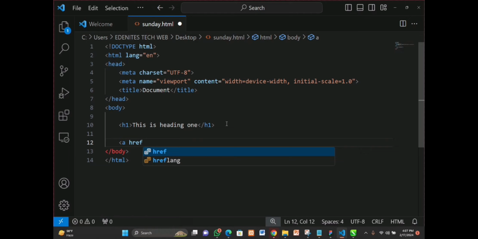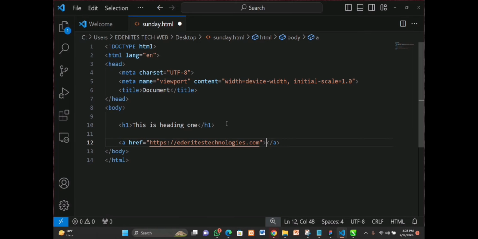So you add it in the opening tag and add equal to. You can see your inverted commas appear. So let's give a hypertext link. You can say hyperlink, HTTPS. Let's give it our website, EdeniteTechnologies.com.